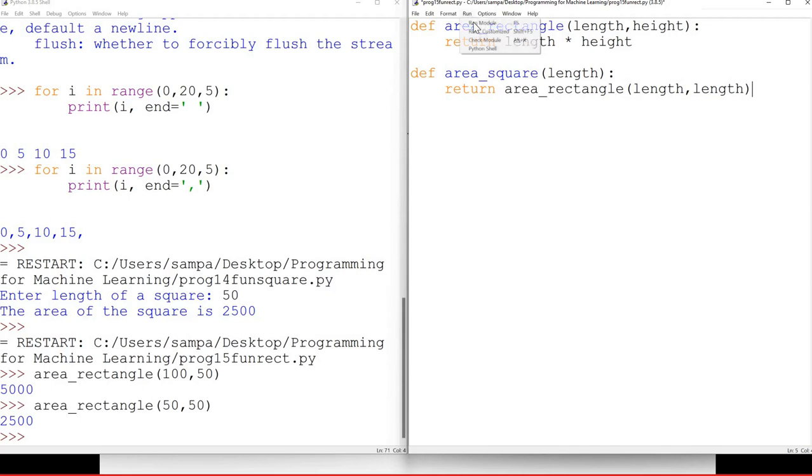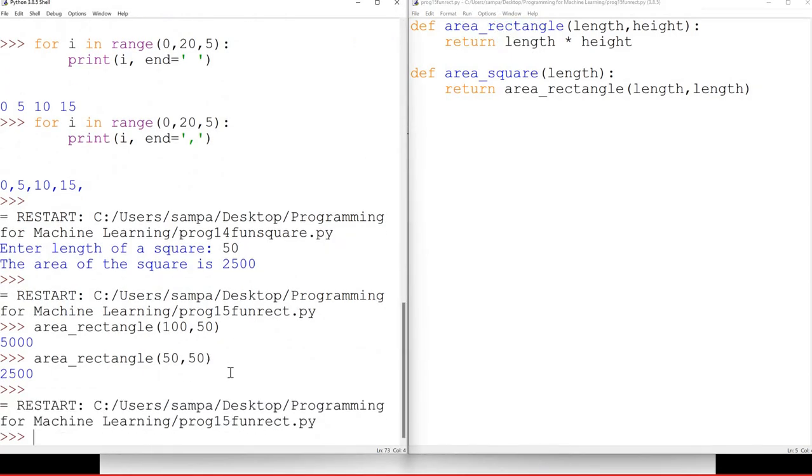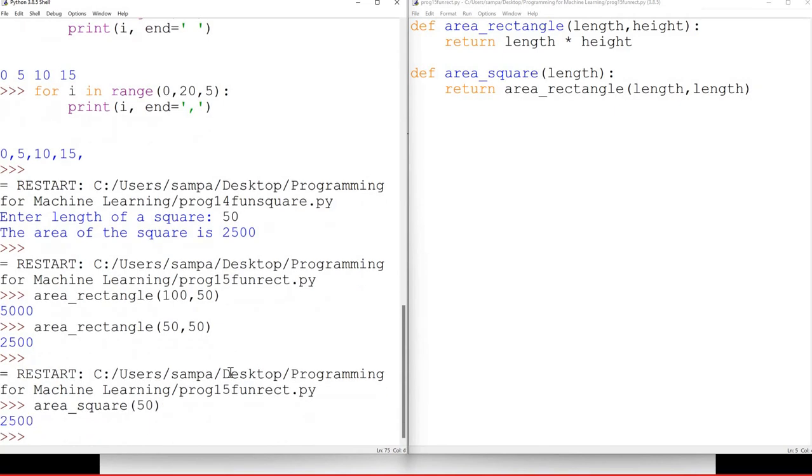So if I run this, now I have created two functions, but this time when you call area square, and if I put 50, internally what will happen when you say area square 50, you are passing 50 and 50 to the area rectangle, and then you will get the answer back into this function.